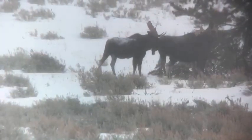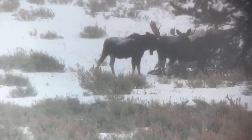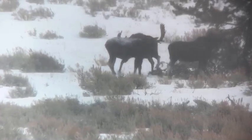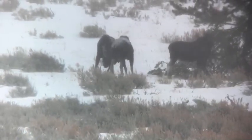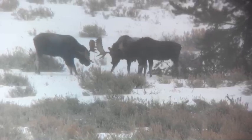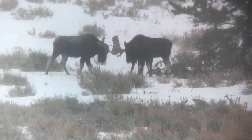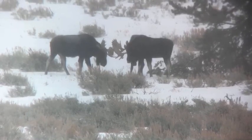We even have moose that make their way into the town of Jackson because most landscaping is non-native. A lot of plants that come from Europe and Asia don't have the bitter chemicals or tannins that our native plants have, and so are much more palatable to moose. It's pretty clever, actually, to come down into the town and just eat everyone's landscaping.